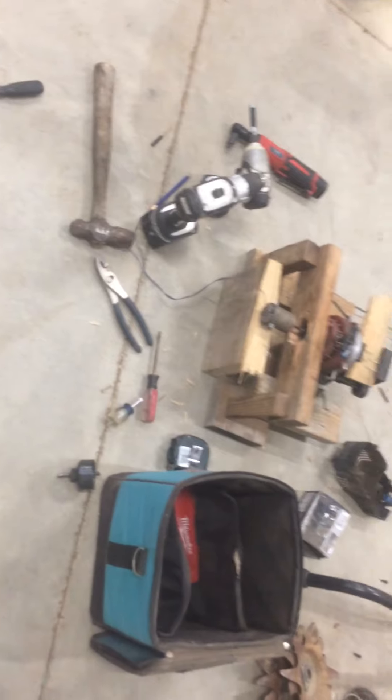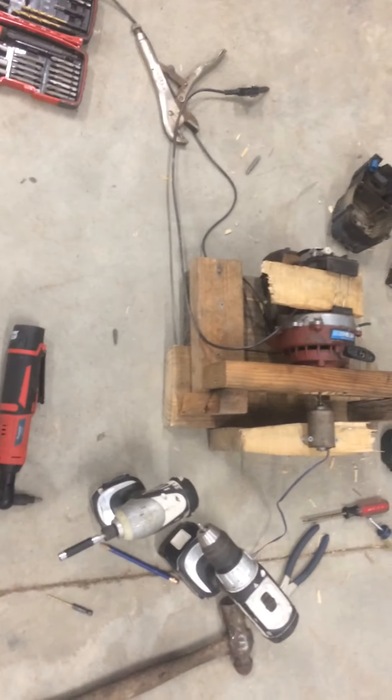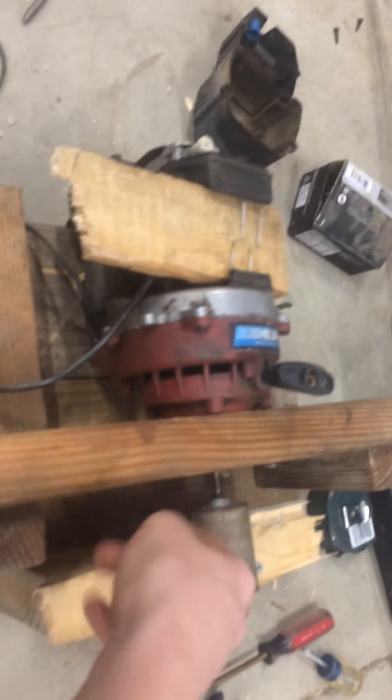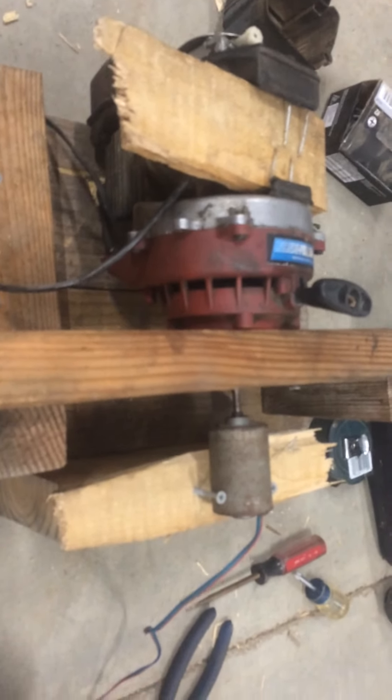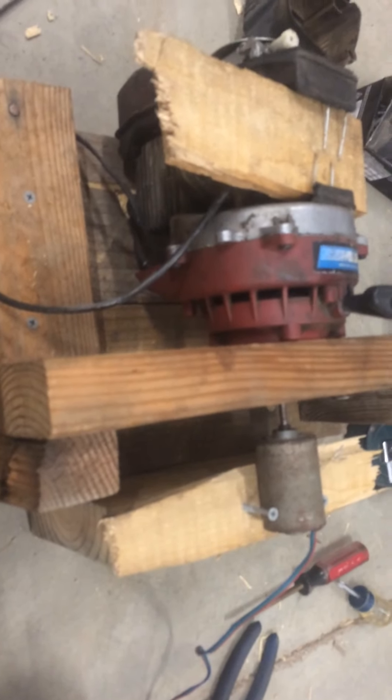Hey guys, just finished a little generator. This is going to go into multiple people if not YouTube itself. If you want to know how to make this thing, there you go — you got all the stuff you need for it. So basically this is an AC generator. Big 31cc to tiny AC generator which will make your hand go limp if you spin it. If you rotate it fast enough, which this thing is capable of.